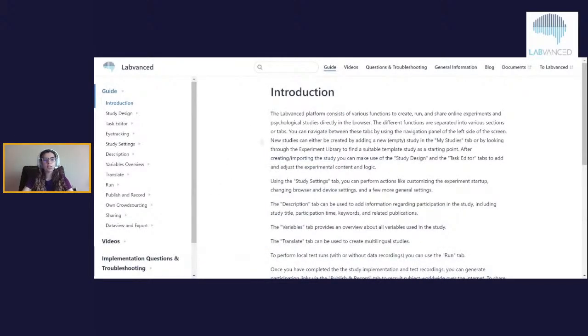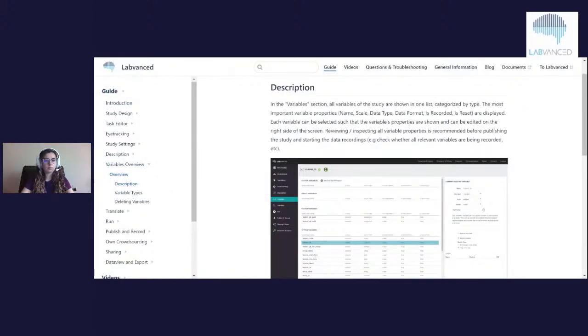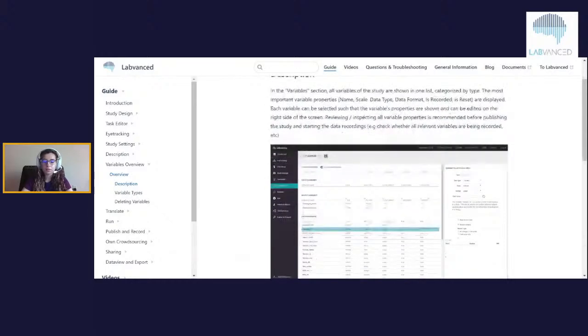So it seems like the issue is with some variables because what we saw in the text was undefined, undefined. So let's read up on our variables really quickly and just see if there's anything that answers the question outright without us looking into it. So we've got some really important variable properties here. That's something to know, that the properties of the variable are very important.